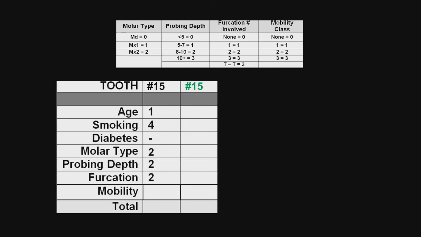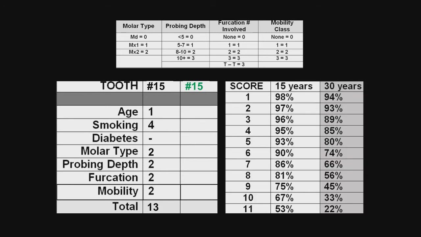And interestingly enough, we have 2 furcation involvements on that. And remember, this is not the severity of the furcation, just the presence of the furcation. And we do have mobility that we are concerned about, especially with that much periodontal loss. So our total MMPPI score is a 13. And if we look over here at the score sheet, we find that an 11 is 53%. So this patient that was referred to us to successfully treat has, according to this, a very poor prognosis.